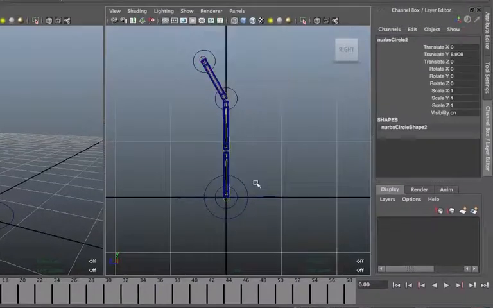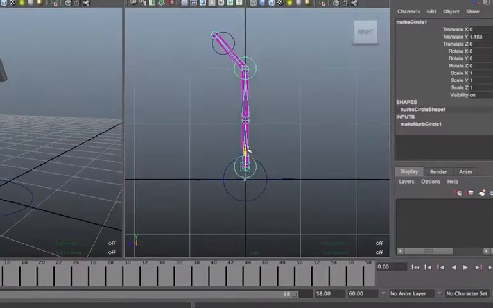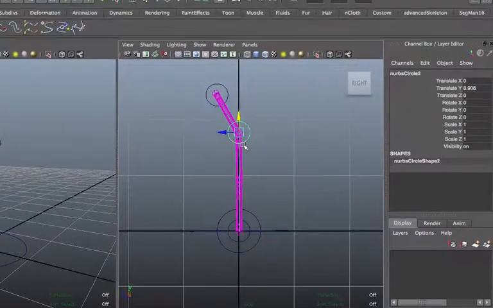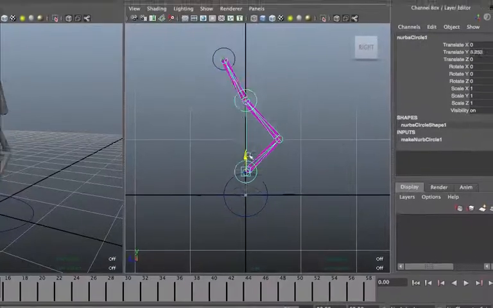I'm going to parent those together so that when he goes up, they'll go up together, but they can still be on their own. See that?